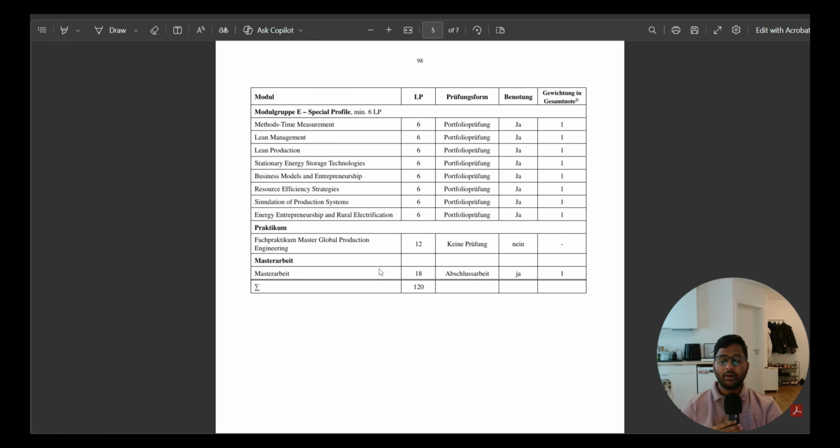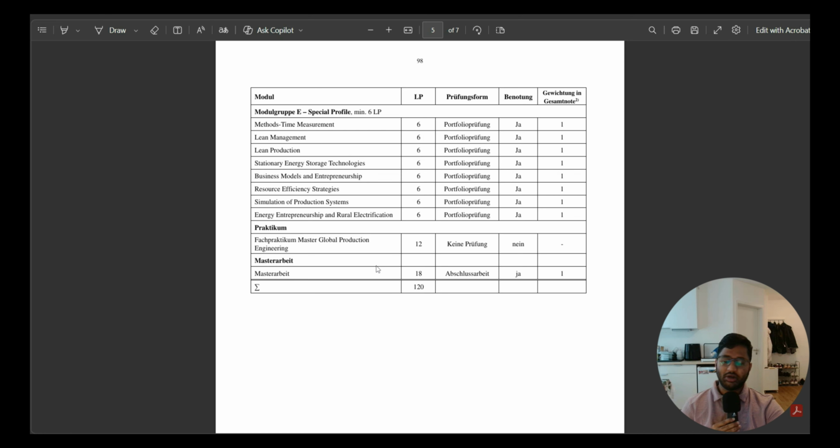So I suggest keeping one major field as your focus, where you will do 4 or 5 core subjects, then another 2-3 subjects you can do in another domain, so that you will have 2 domains open, where you can be flexible and you can find jobs and internships in those 2 domains. Keeping 2 domains is good.